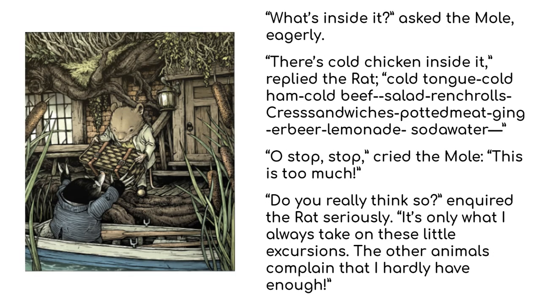"What's inside it?" asked the mole eagerly. "There's cold chicken inside it," replied the rat. "Cold tongue, cold ham, cold beef, salad, French rolls, crescent sandwiches, potted meat, ginger beer, lemonade, soda water—" "Oh, stop, stop!" cried the mole. "This is too much." "Do you really think so?" inquired the rat seriously. "It's only what I always take on these little excursions. The other animals complain that I hardly have enough."